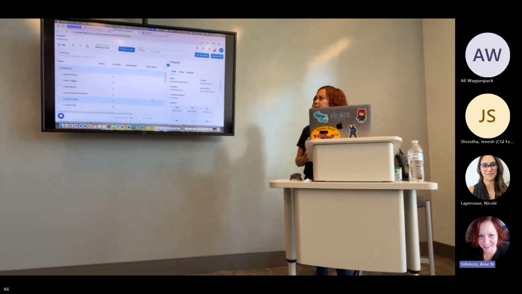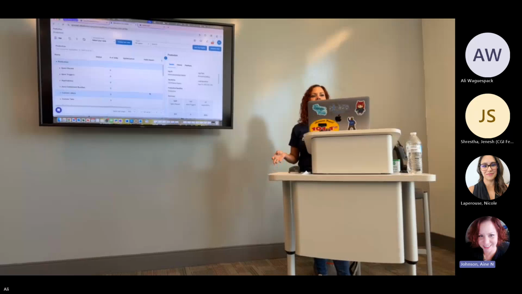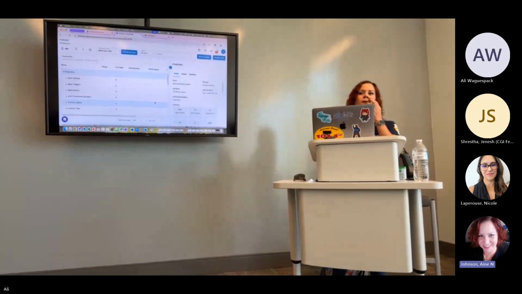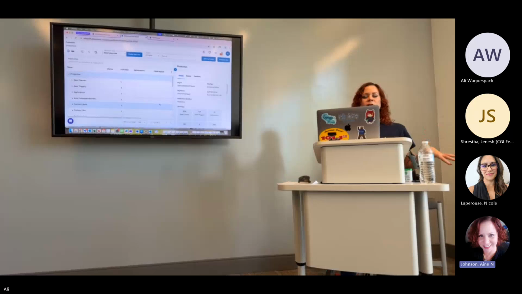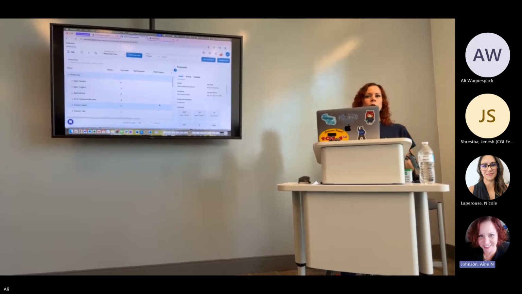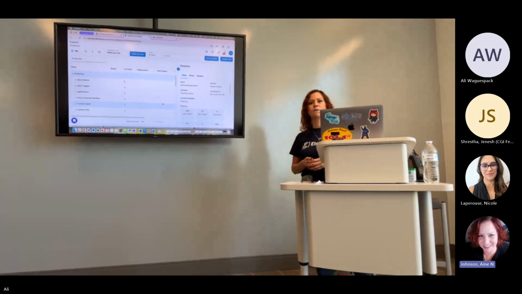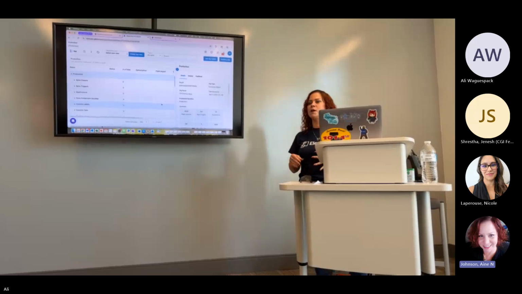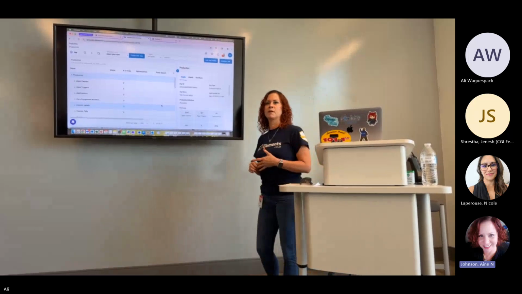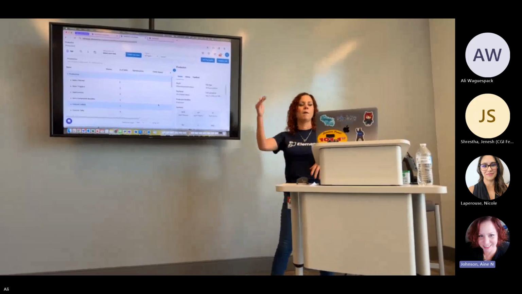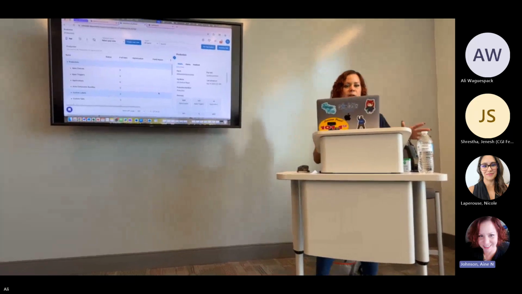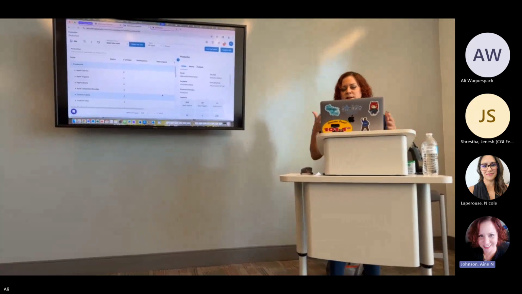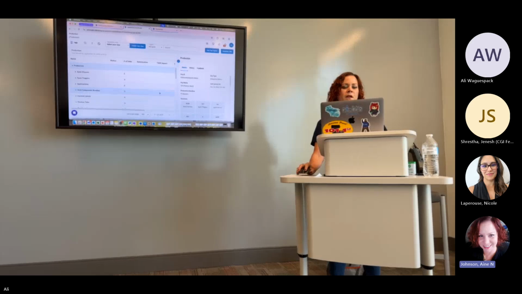Okay. This is our metadata dictionary. So this is literally a library of all of the metadata from the org that we are synced to. And just to note, and I'll show you all this later, you can sync to more than one org in one workspace. So for instance, you could have your production org, your full sandbox, your partial sandbox, dev sandbox, what have you, all in one workspace, which is really nice, especially when you're going through different environments and constantly pushing stuff out.